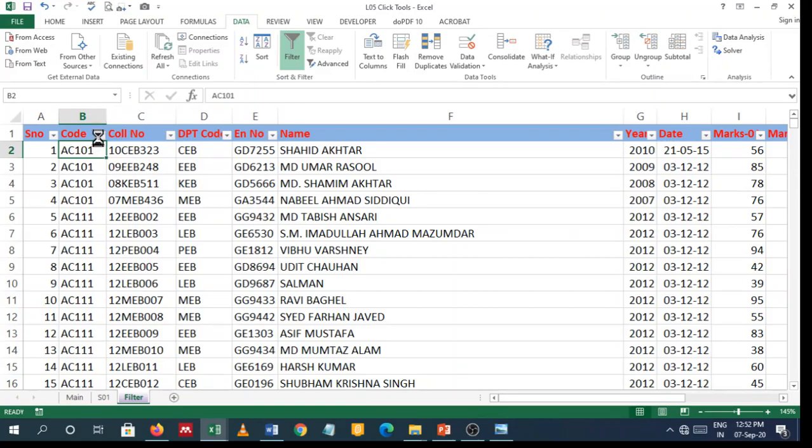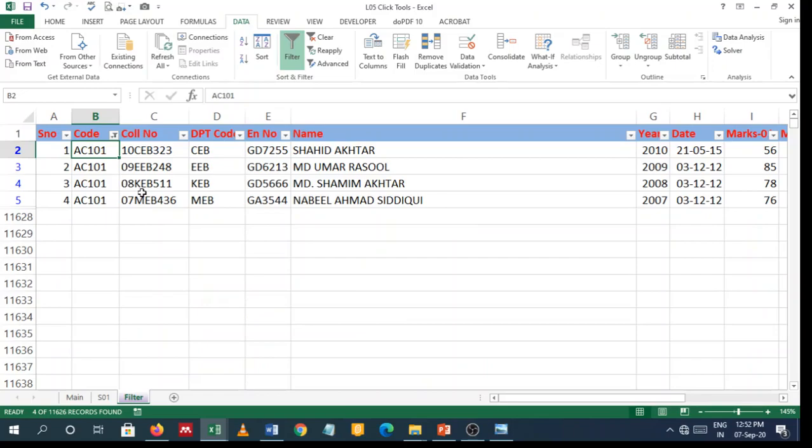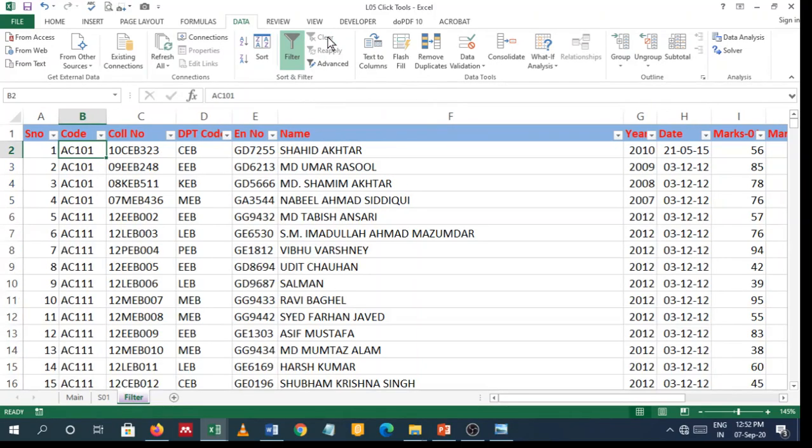Let us look at the second option. If you carry out the filter options, in the second option you can just clear all the filters that are applied here, but not the filter options themselves. This is available in the same Data tab, in the Sort and Filter section, and this is the Clear option. Clear means you are clearing all the filter options with one click, and the original data is regained, shown here along with the filter options. So that is the most common thing that you have to use. You have to clear all the options.